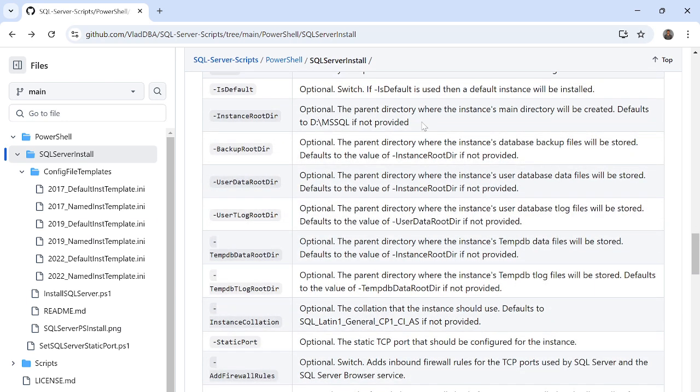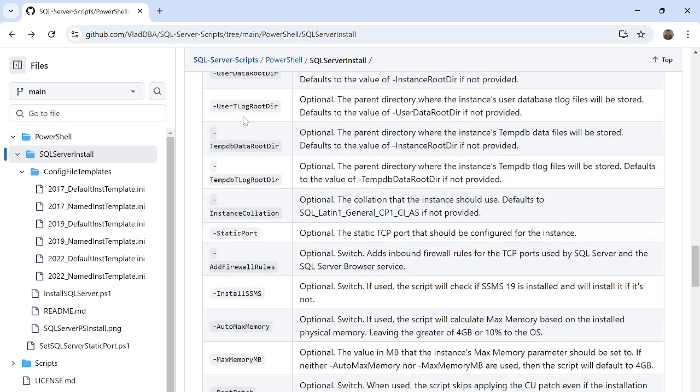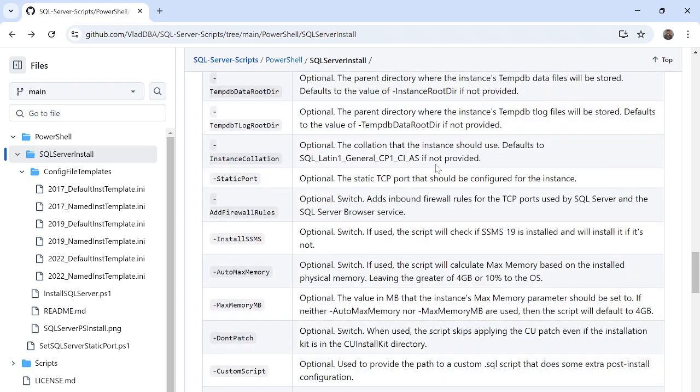Then the root directory where you want to store the SQL Server installation files, and user database files. All these parameters you can say where you want to store the user database, temp DB, backup files.